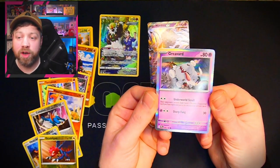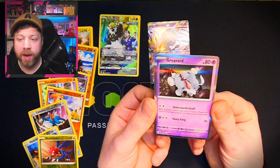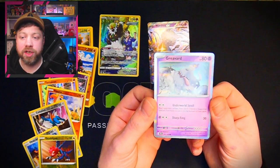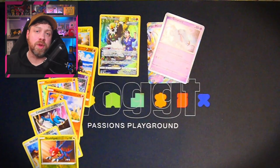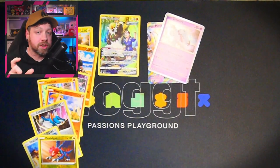We also have got our Grivard right here, the spooky dog with the candle wick on top. Very, very nice. I do like the silver borders. I know that if you've got some eagle eyes, you might be able to get a magazine in the UK right now, which has got some of the fun packs.